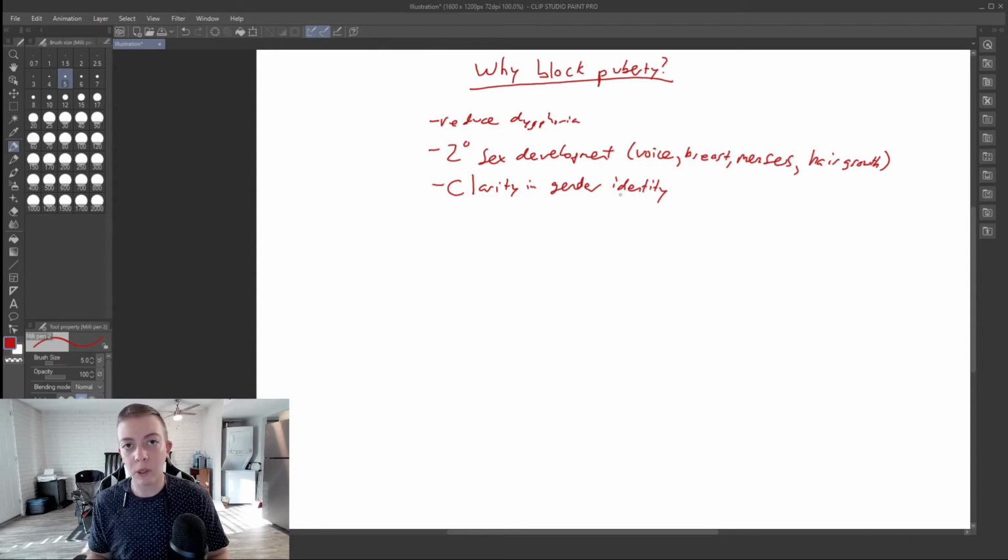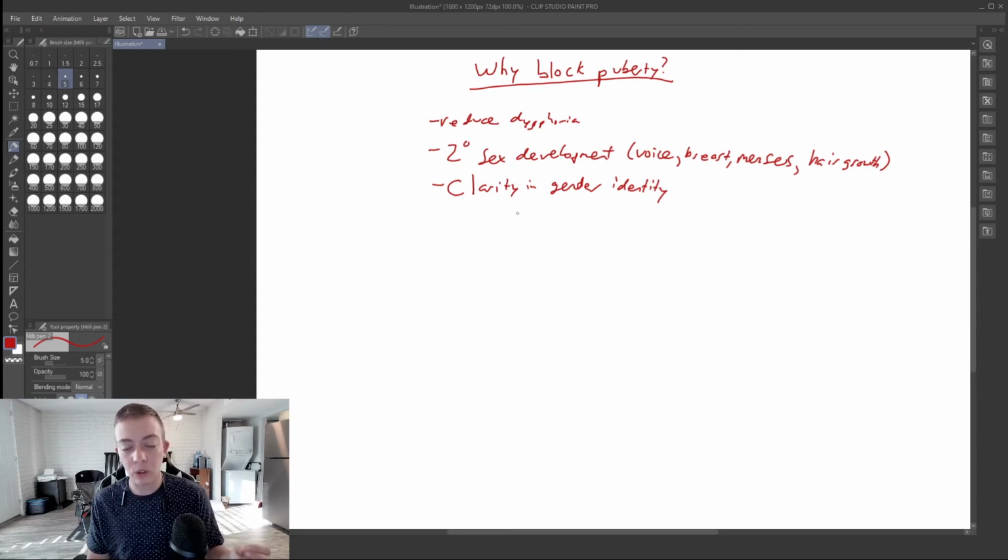But an advantage of using a puberty blocker may be in somebody who is questioning whether or not they want to go forward with their own puberty, or if they are considering starting HRT but aren't quite sure yet. And so in blocking puberty, you can slow the process down so that they have time to decide what they want out of their body. And since puberty is largely an irreversible process, you can hold them in this prepubescent state or initially pubescent state so that they can decide for themselves if they want to undergo their own puberty. During this time, you would refer them to psychology to undergo some mental health counseling to figure out what they want out of their transition or if they want to transition at all.